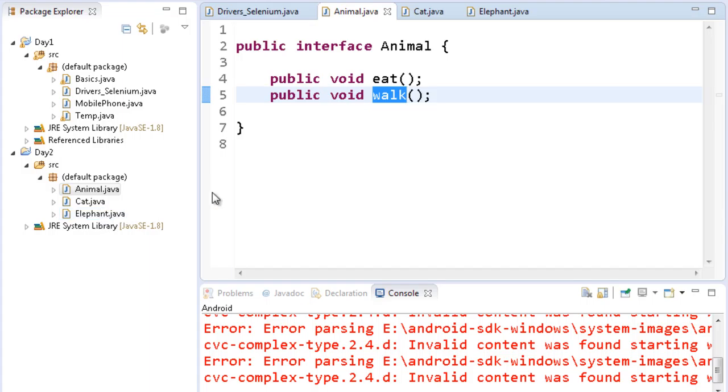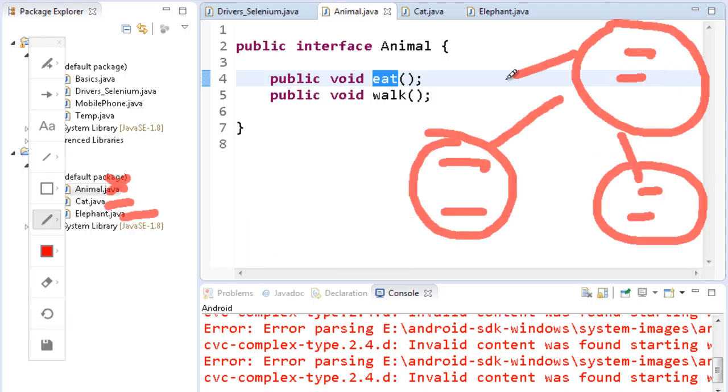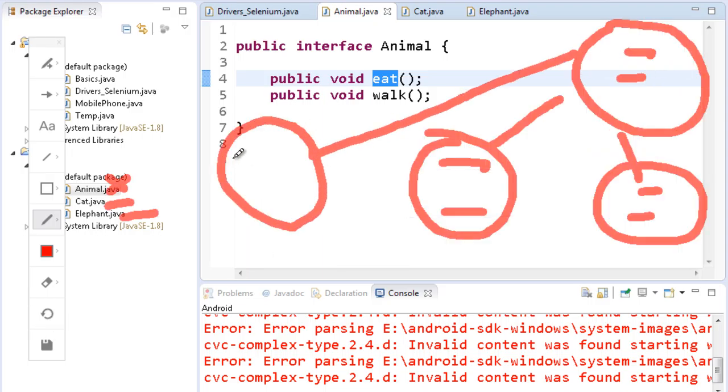Okay, without any second thought you would know that these two functions would be there. And if in future any more animal class comes up, like dog or something, it will also implement the same interface and have the same functions.